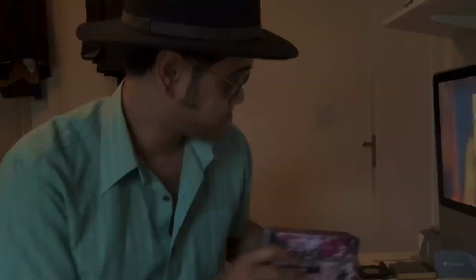And today we're getting involved with Optix by Tobias Dostal. So let's get into this. Right, let me take these off. It's not actually that bright today, but this trick is pretty damn bright.